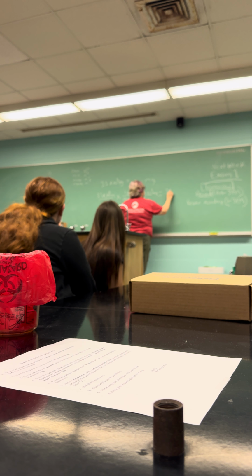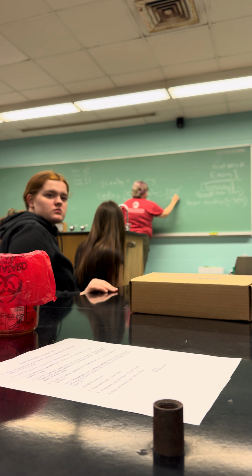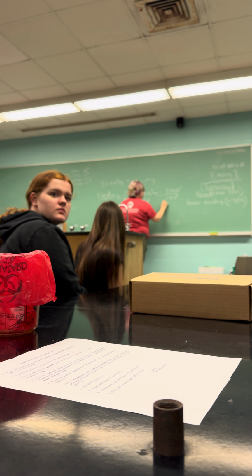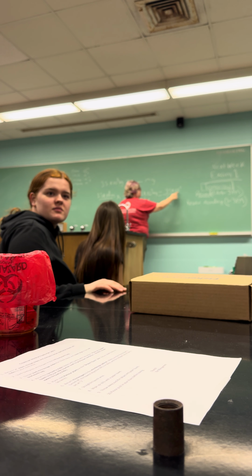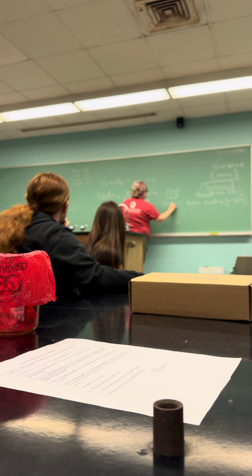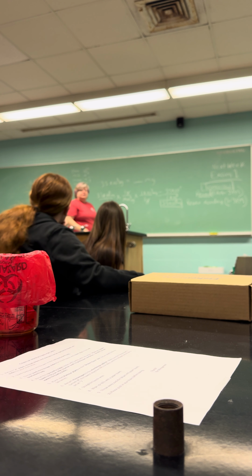So 3.5 times 10 to the 8th times 1 times 10 to the 3rd equals 3.5 times 10 to the 11th. And then I divide that by 1 times 10 to the 9th. And then simple division, you just subtract your exponents. So 3.5 divided by 1 is 3.5. And then your answer would be 10 to the 11 minus 9, which is 2. And that's milligrams. So that would be the answer you get in the factor label method.